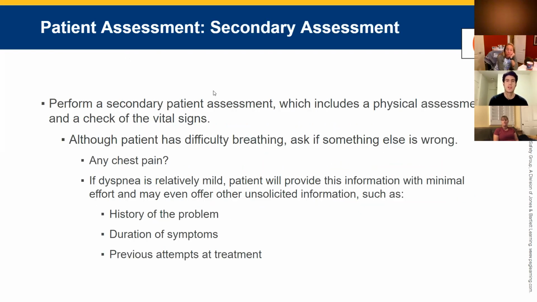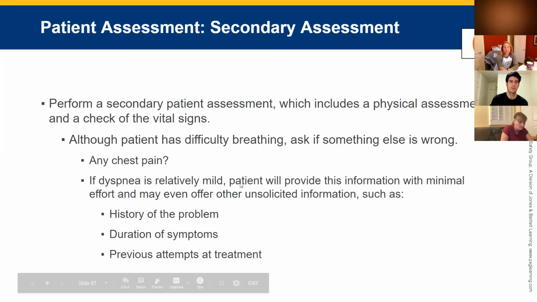All right, secondary patient assessments. So you want to make sure you cover other things. Like we said, breathing difficulties are often related to other issues. So you want to ask, do you have chest pain? If they are able to answer you, then you want to ask for related issues to make sure you're not missing something else going on.